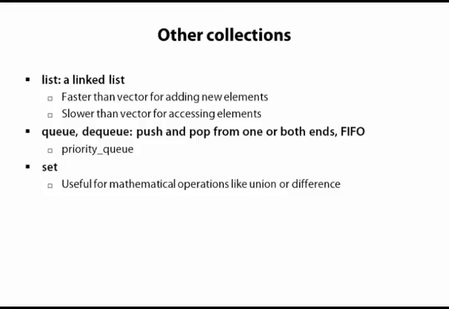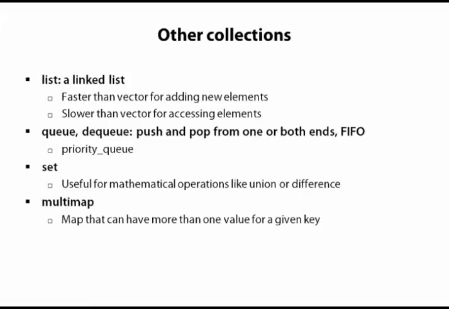Then there's set. Unlike a vector, set doesn't need to reorganize itself whenever you add or remove an element, and it allows you to keep iterators going even while you're messing with the contents, which you can't do with a vector. It also has some operations available like intersecting two sets to figure out what things are in both sets or what things are in one but not the other. If you're doing those kinds of mathematical operations, set is a great abstraction for that. Multi-map, just like map, except you can have two things at 1, 2, 3 within your map. And there's more as well.